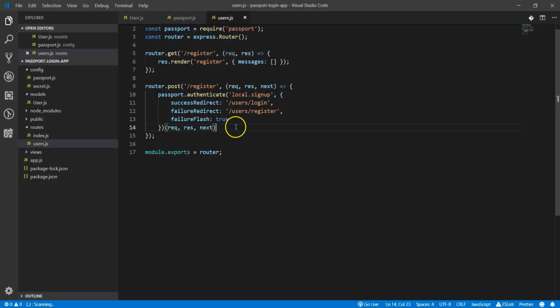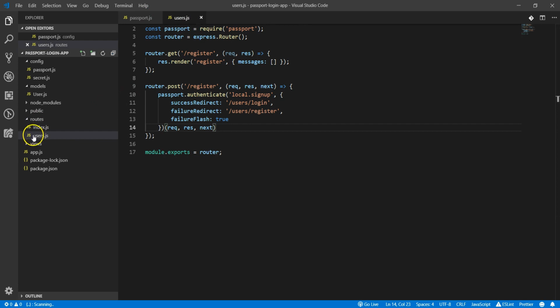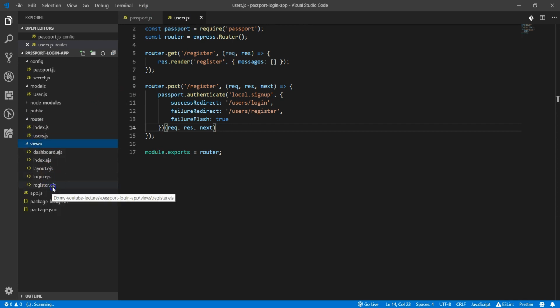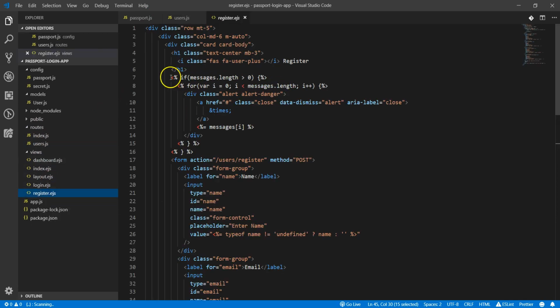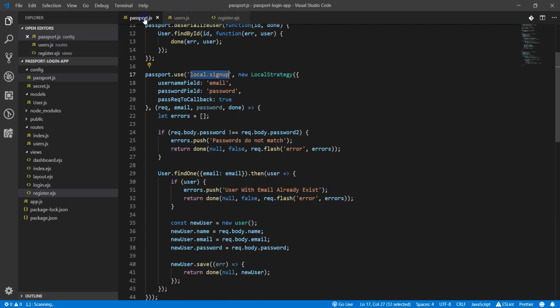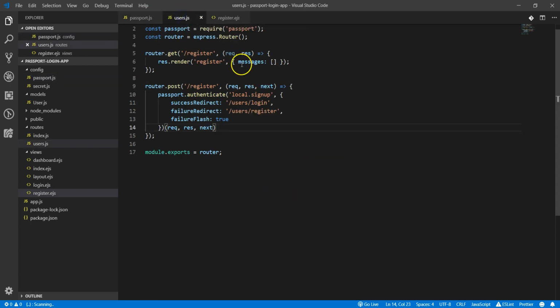Now, so that we should be able to display the flash messages, let me close this. Open up your views, go to register.ejs. You can see I've already set up this if and this loop here to loop through the error message. And remember, inside passport, we are saving the errors inside this array, then passing it to request.flash. Now, in order to get that, you go into your register or the get route.